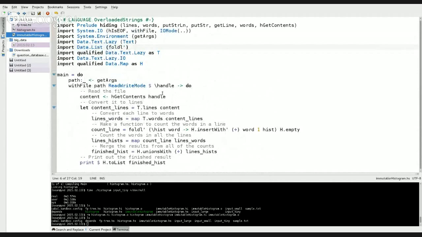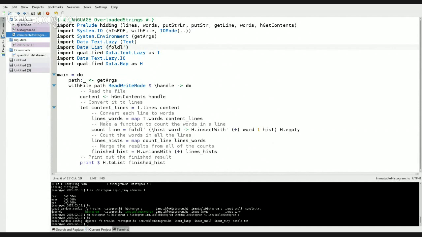We still have to read the file, so we can't make this a pure function. But we can handle everything all at once without handling any chunks. So in this case, we are saying that we want to read all of the contents of a file, which it won't do now. It's lazy. And we want to split them into lines. Still won't do anything. In fact, it won't do anything until this last line. We will take the words in all of those lines, which will now give us a list of lists. Okay. We'll run an immutable hash against it and fold.